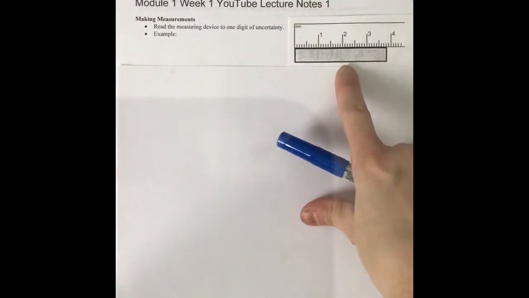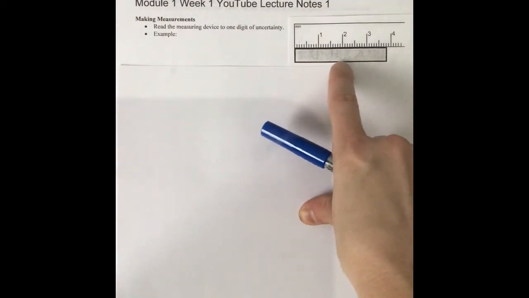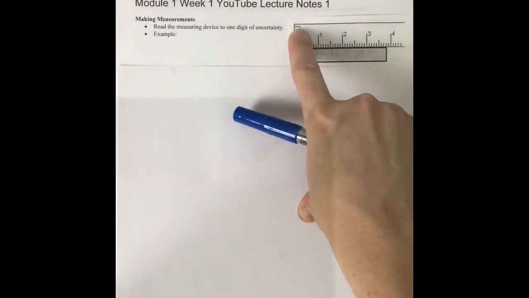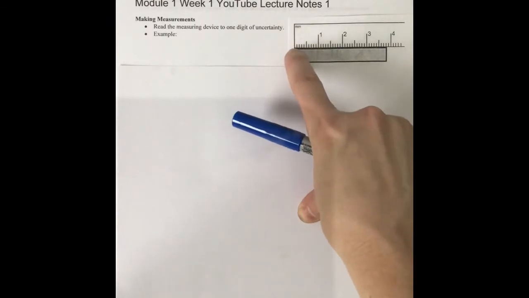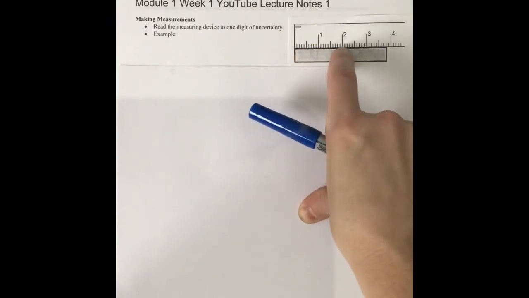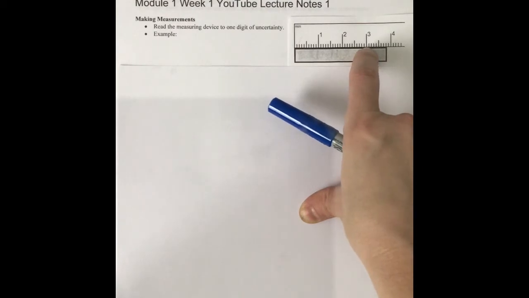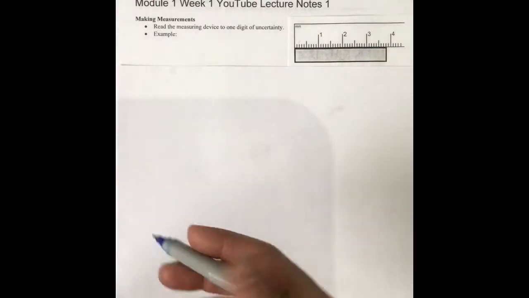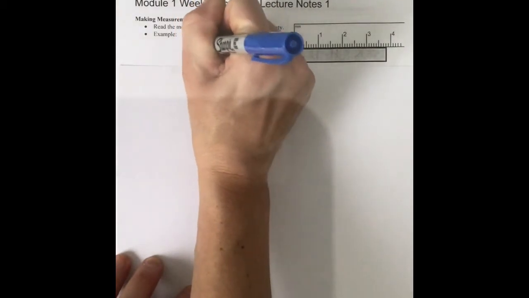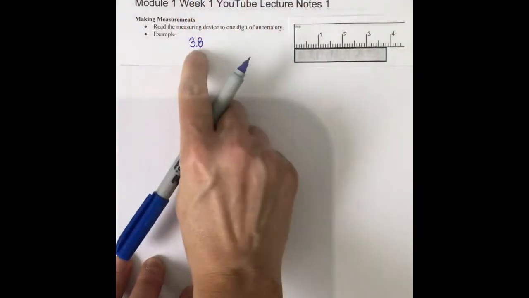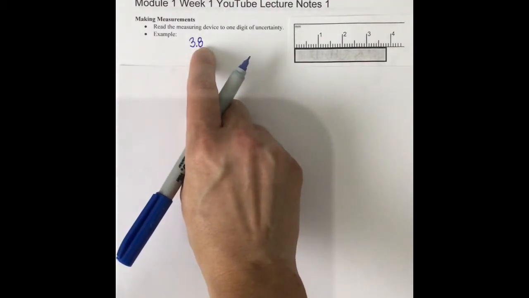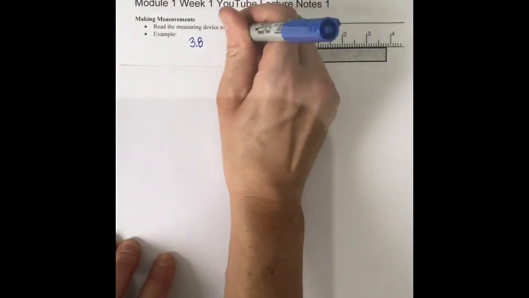Let's say we're using a ruler to measure the length of this line. You can see that the ruler is in millimeters. That's our unit. And we have marks that are going to guide us in order to measure this to 3 point, and I think this is the 0.5, 6, 7, 8. So we can say with certainty that this line is 3.8 millimeters. We are able to record our measurements to 1 digit of uncertainty.